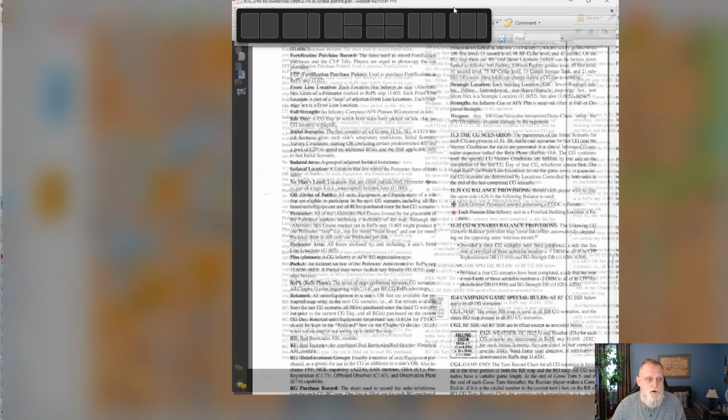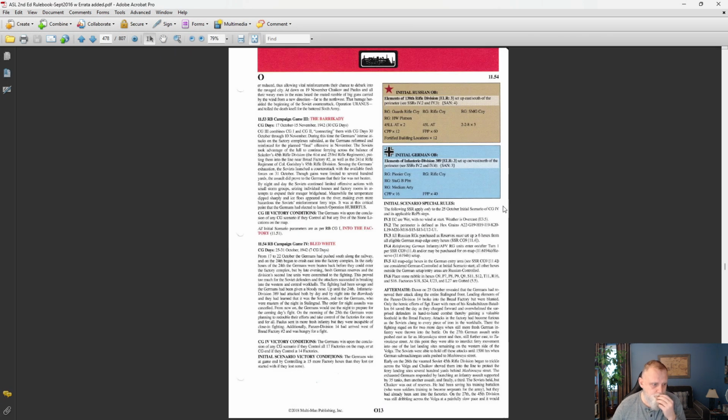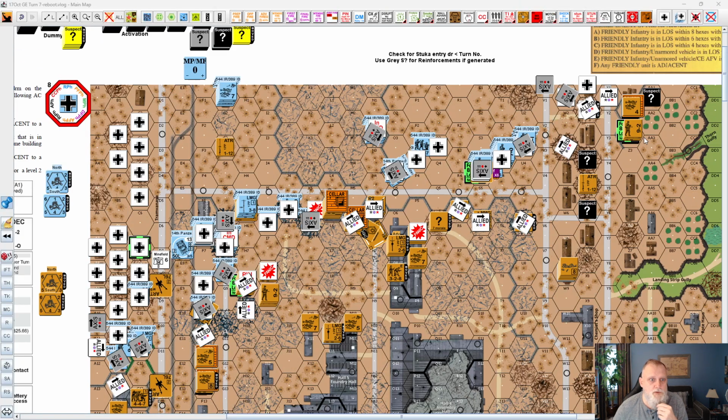Now, let's go back to the order that we're doing things in. Right now, we've just resolved no man's land. Again, we have a German pocket here, which will belong to the Germans. This one here will belong to the Russians, so we'll put a Soviet one on that one.